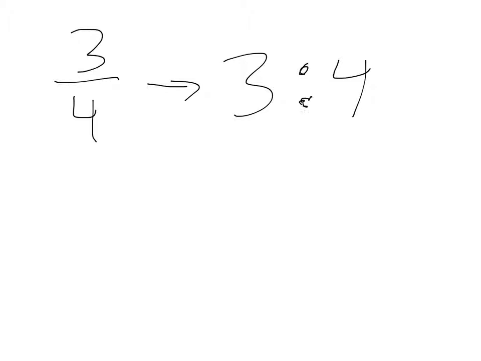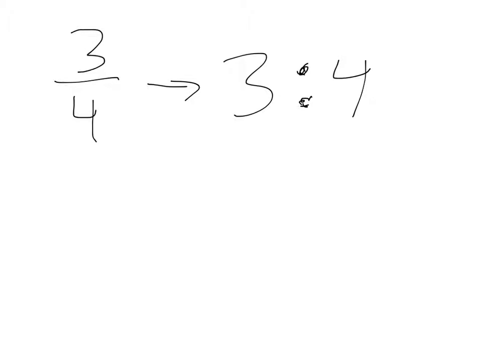Okay, so looking at Unit 4, we're going to talk about Unit 4 in a nutshell. The very first thing we did in Unit 4 is we looked at ratios. A ratio is very similar to a fraction, such as the fraction 3/4. Writing that as a ratio is the same thing as 3 to 4, with a colon. So ratios and fractions are very similar, except ratios are usually written to compare two different things rather than a part over total.